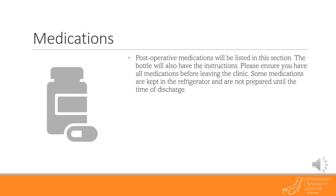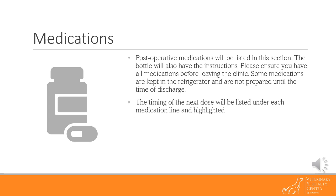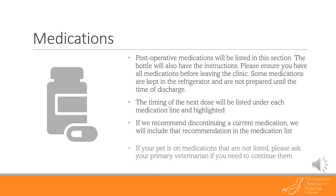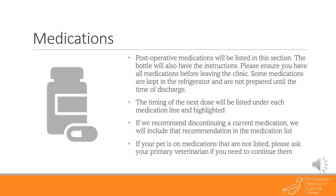Medications prescribed for your pet's recovery will be listed on the discharge instructions under the medication section. Each bottle is labeled with the name of the medication and the directions. Please ensure you have all medications that appear on the list before leaving the clinic. Some medications are refrigerated and may not be prepared until you arrive. The timing of the next dose will be listed under each medication and will be highlighted. If we recommend discontinuing one of your pet's current medications, we will include that recommendation in the medication list. If your pet is on medications that are not in the list, please ask your primary veterinarian if you need to continue them.